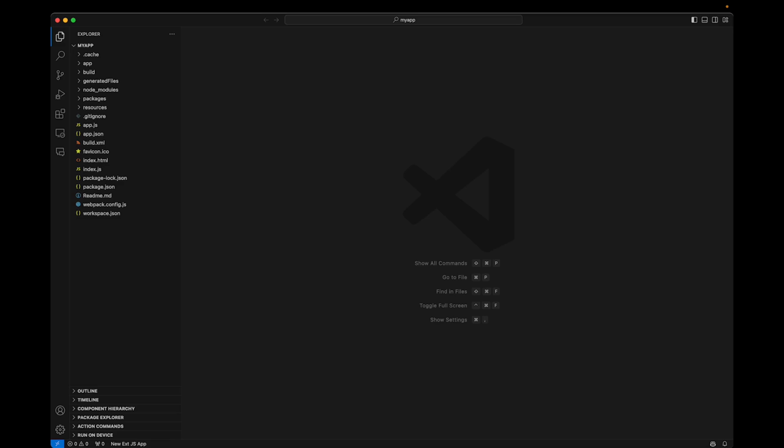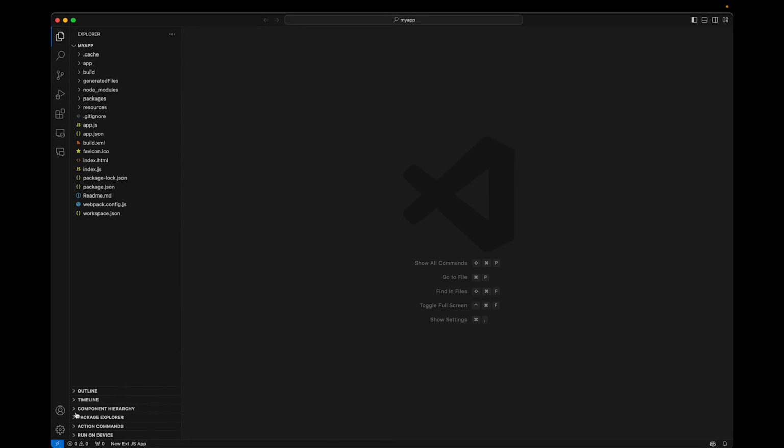So let's actually go back to the VS Code environment. As you notice, I'm brought into a new VS Code window in the context of a folder called My App. That was the name of the project that I created. And you'll notice that there is a whole folder structure here, a Sencha application that we're going to be able to look at and use within this environment.